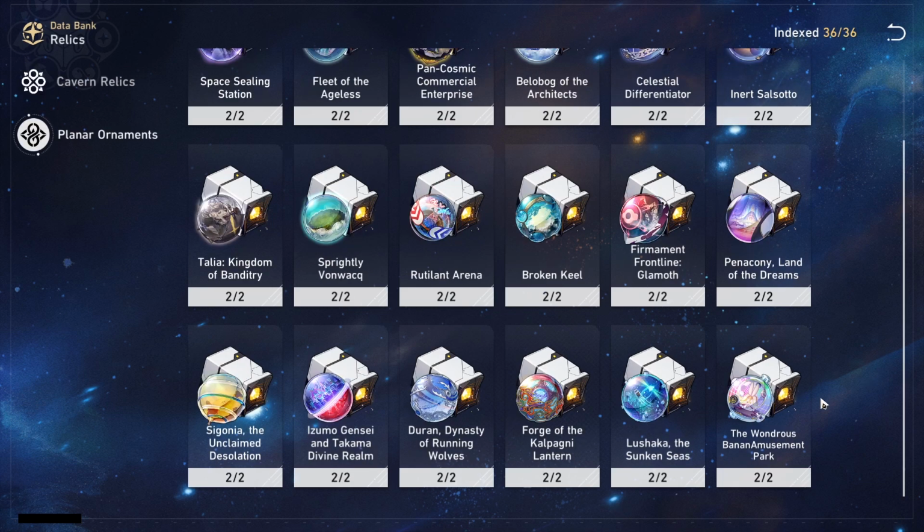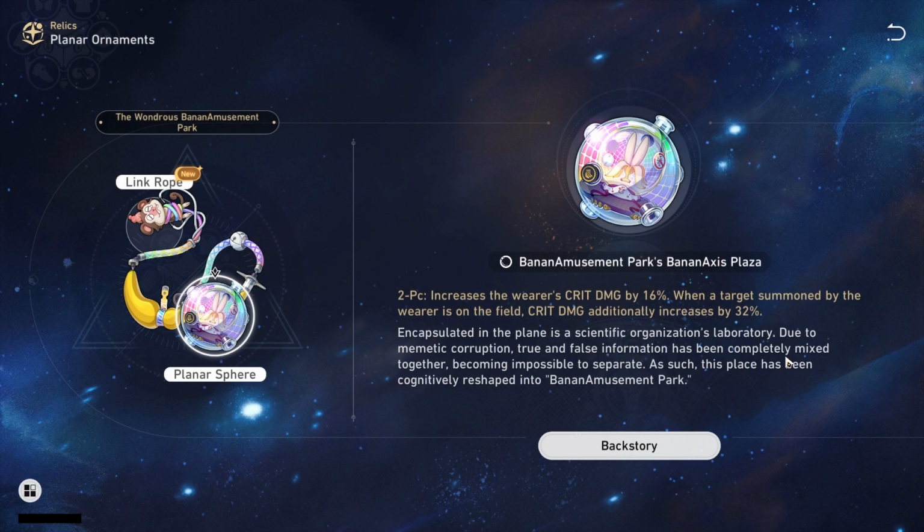For the best Planar ornaments, the best one is going to be the Abandoned Amusement set, which provides 16% crit damage when a target summoned by the wearer is on the field, in this case would be the Memo Sprite. Crit damage additionally increases by 32%. As you do summon the Memo Sprite on the field, you get an additional 32% increase in crit damage, so you have up to a 48% increase in crit damage, which is fantastic.